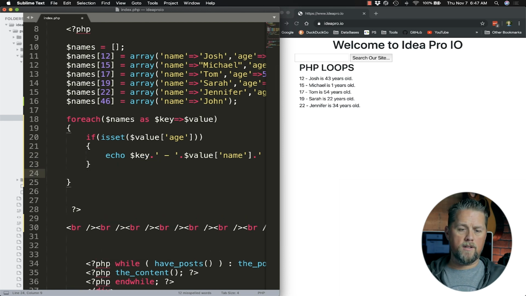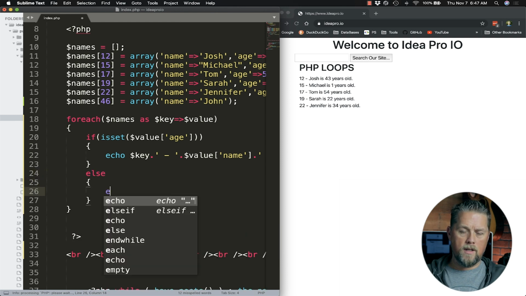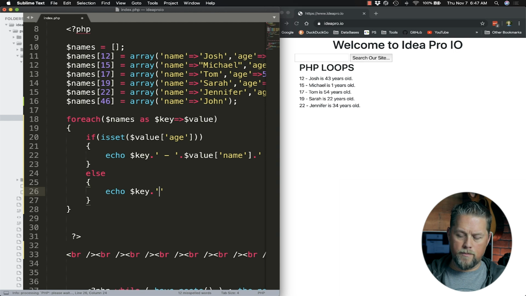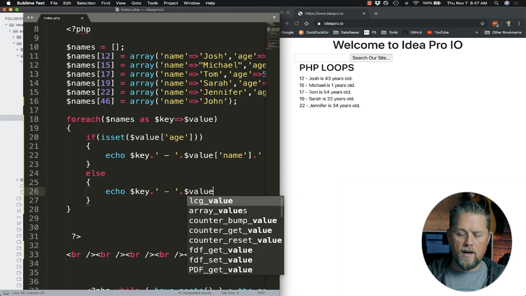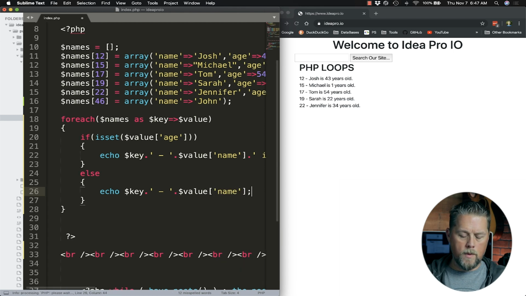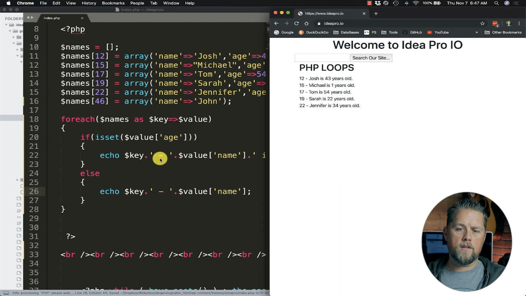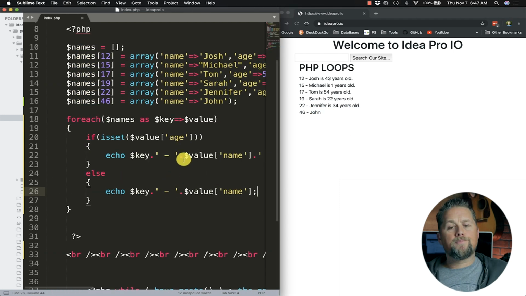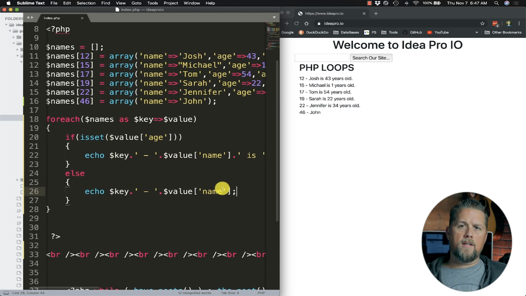But then we can come down here and say else echo $key dot value name. Right? So then we come over here and refresh, and now each one of these have their age, and then John doesn't have an age, so it's just going to show John. Right? But again, what if his name wasn't set?